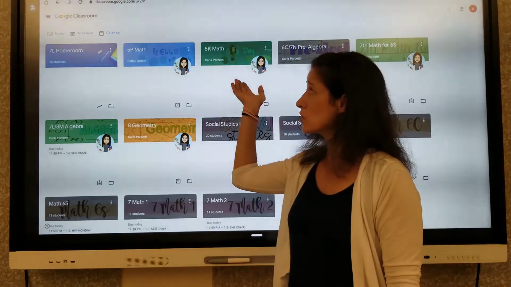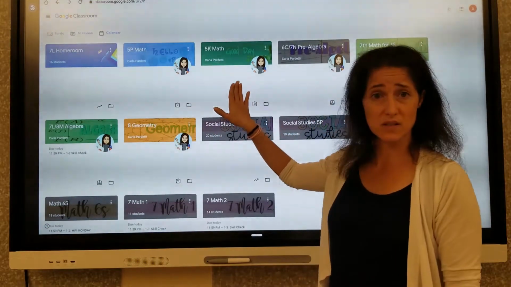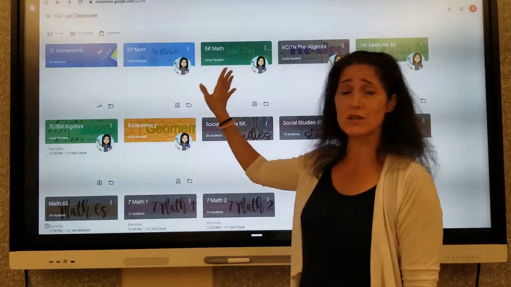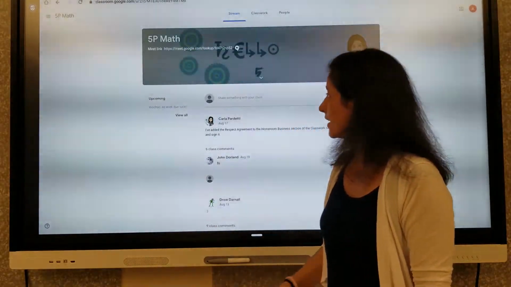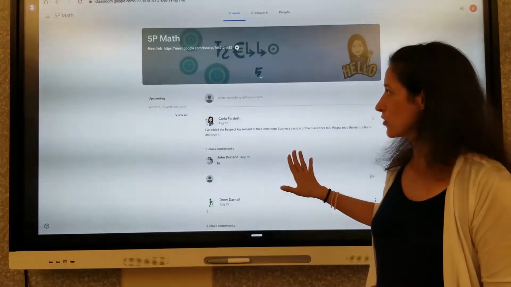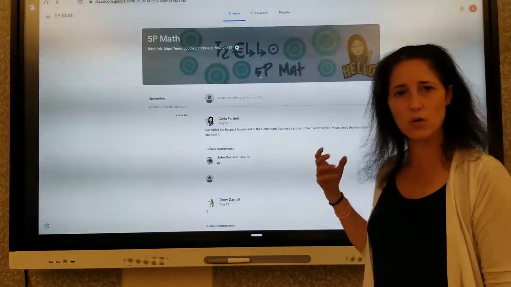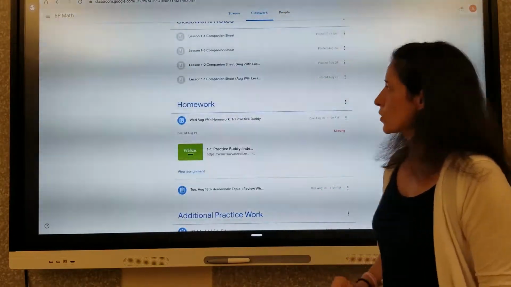I have 2 Google Classrooms for 5 math. One is my homeroom and one is Mrs. Kortzmeyer's homeroom. They look a little different, but essentially they are the same. So we're going to go through mine. And when you get on the home screen, usually I add little notes here for the students if I have something to say or if something's happened during class. But mostly we go to the Classwork tab.